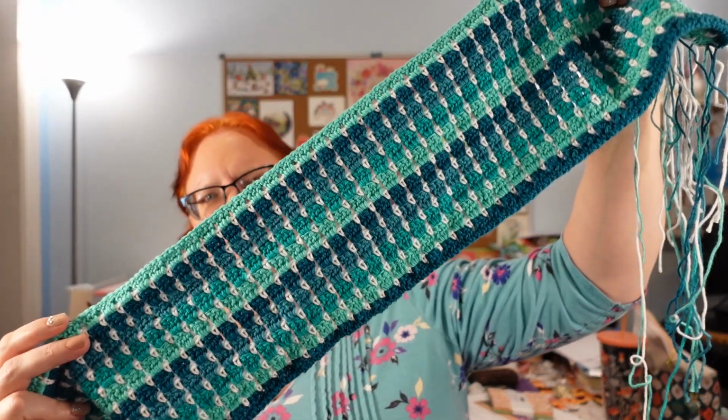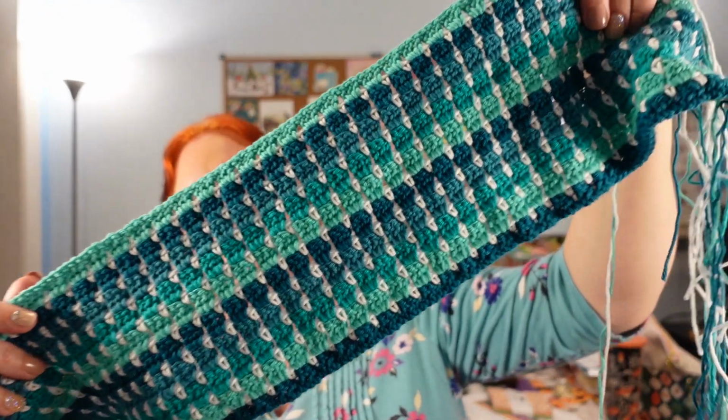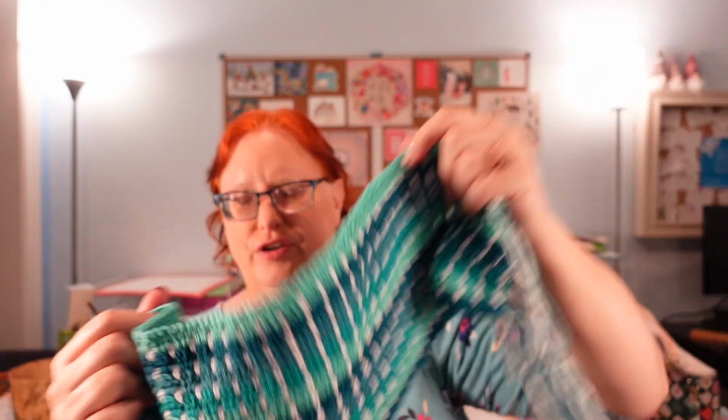So this originally was going to be the lark's foot stitch, but the cotton yarn just was not cooperating, so I went ahead and picked the block stitch, which is beautiful. So we've got 2 complete sets of rows now, and we're starting on our 3rd. I think I'm going to get at least 3 rows out of each of the colors, out of each of the skeins, so that's good.